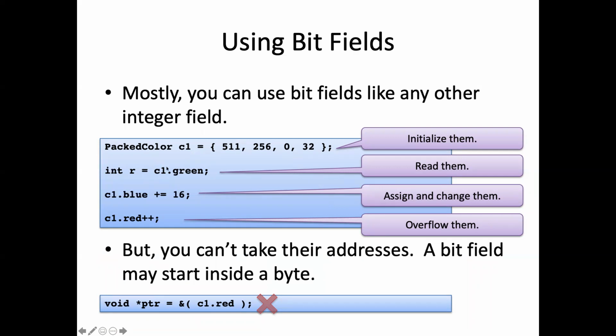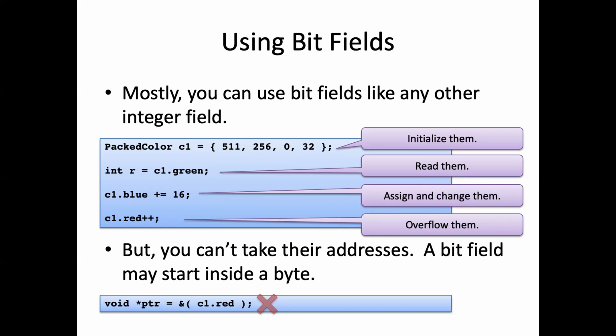You can go get its fields just like they were plain old ints. When you do this, the compiler is writing masking and shifting code like the code we just figured out how to do. It's just we don't have to write it ourselves. You can individually assign stuff to these fields, even though they're not stored in... this blue is not stored in just 1 byte. It's spread across multiple bytes.